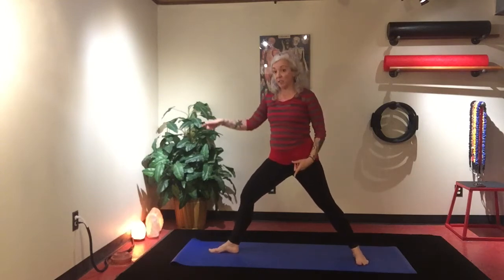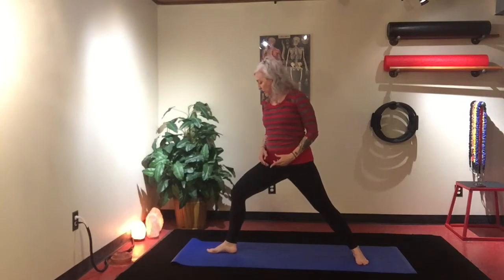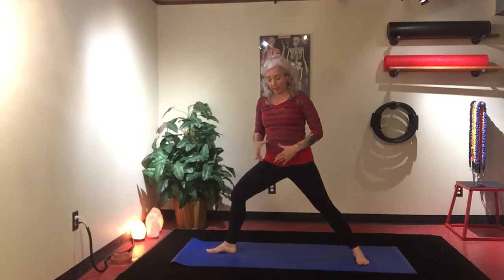Heels in line if possible, and this time your back foot faces the edge of your mat. The top toe goes towards the top of your mat. And again, line up those knees over the ankle, and we press into both feet. We find the balance, so it's not more in the front, it's not more in the back. It's evenly distributed. And again, we're going to zip up that core by drawing the navel to the spine, squeezing a little bit through the glutes.